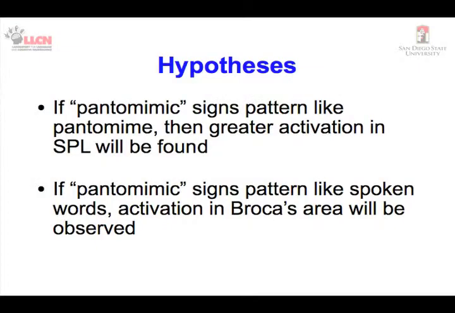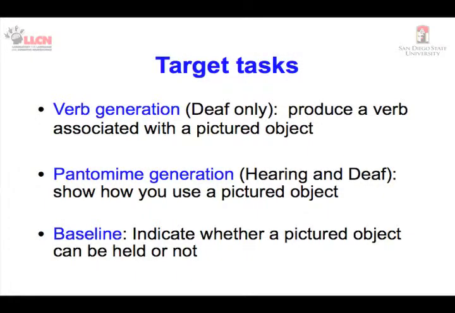The deaf individuals that we studied were all native signers, so this means that they were born into deaf families. They acquired ASL from birth. This is important because often, if we're comparing, we want to compare apples and apples. Hearing people are exposed to their spoken language from birth, so we're going to compare them with deaf individuals who were exposed to sign language from birth. We asked our participants to do two things, and I'm going to go through the tasks: either generate a verb, given a picture, or a pantomime.